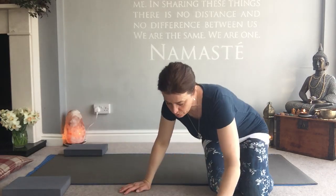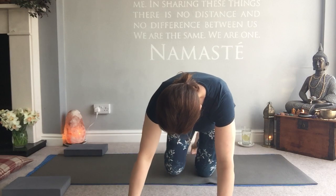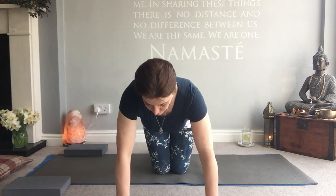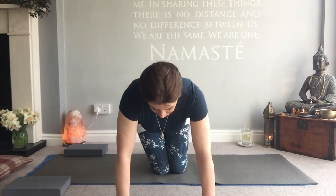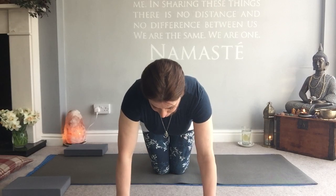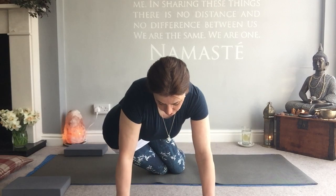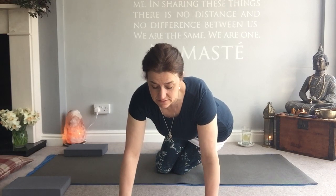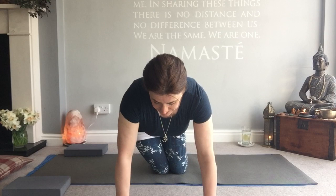Come up onto all fours. Knees together. Hands a bit wide and spread the fingers. Now the hip movement here, we're going to drop the hips to the right, keep the knees on the floor, breathe into center, head stays still, knees stay where they are, and we just shift the pelvis from side to side, like so. Taking the hip joints into a side to side movement and stretching the outer edge of the hip.